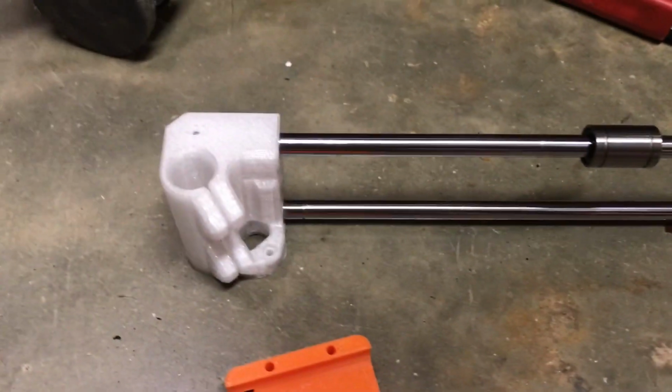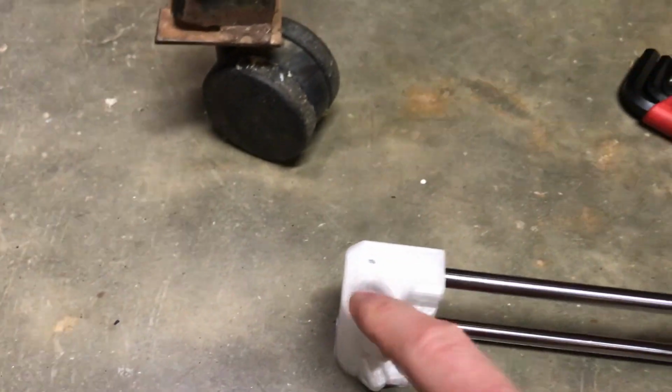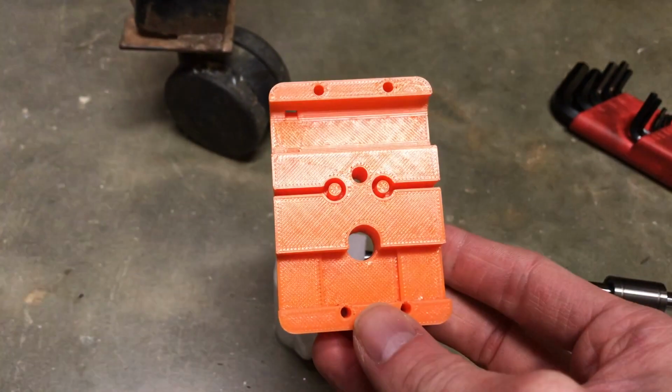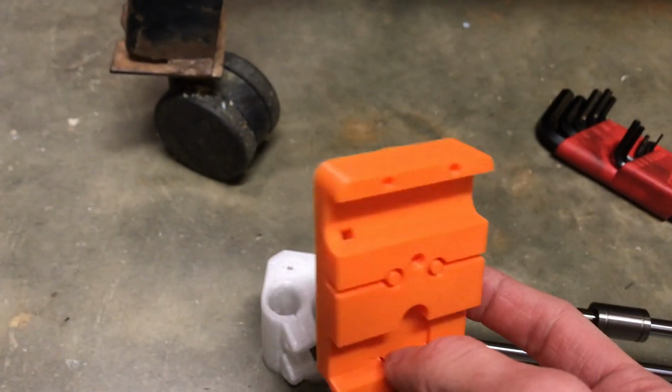Okay, so the next step for the X-axis is I got 4 more bearings for the ends for the other rods, the Z rods. And I got the X-axis carriage ready to test. I don't think this is going to be the final design that I go with, but it can be a good test fit.